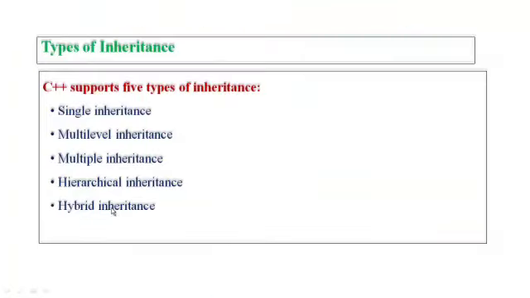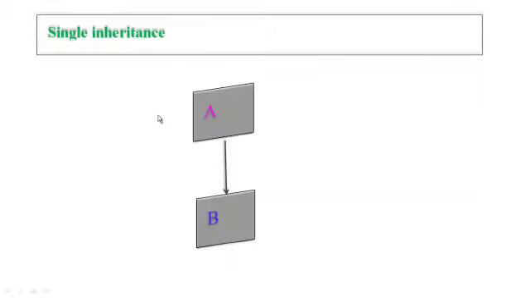And the next, types of inheritance. Based on levels and relationship among the classes in inheritance, the inheritance is divided in various forms. And the first one is single inheritance. Creation of a class from only one base class is known as single inheritance.